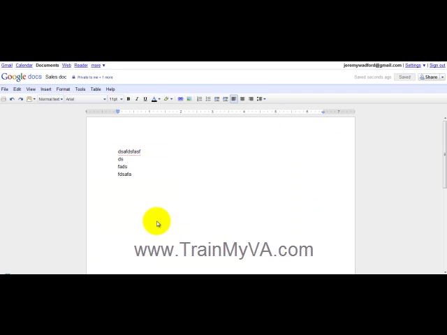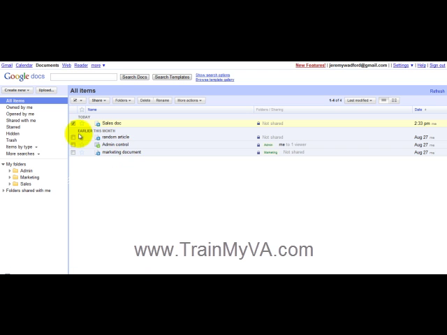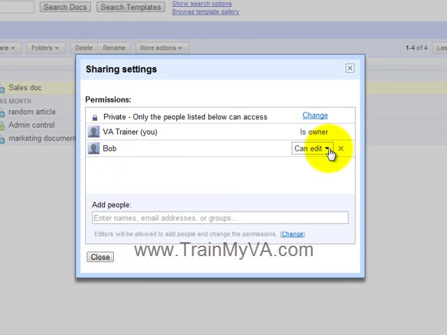Now, if we ever would like to enter that setting again, we could, same thing, go either here, here, or from all our items selected and click on the sharing settings. Those settings we could always take back and change. So right here, Bob, we can make him the owner or we can make him the viewer instead at any time.